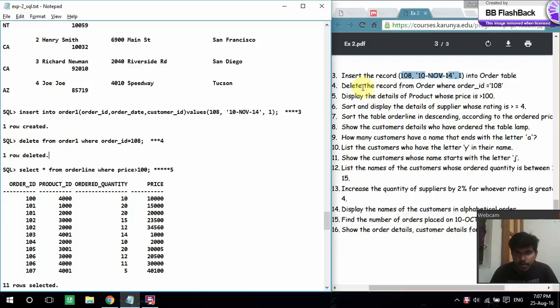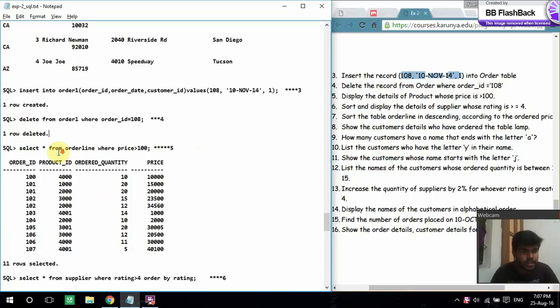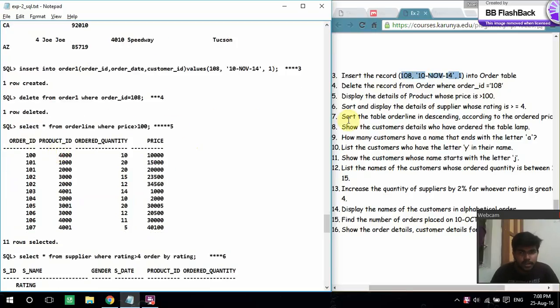And the fourth query is delete the record from the order where ID is equal to 108. So we are going to delete from table name where ID is equal to 108, and that row will be deleted. And the fifth query is display the details of product whose price is greater than 100.